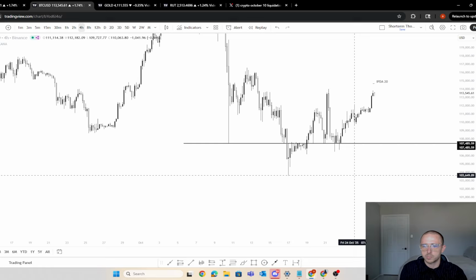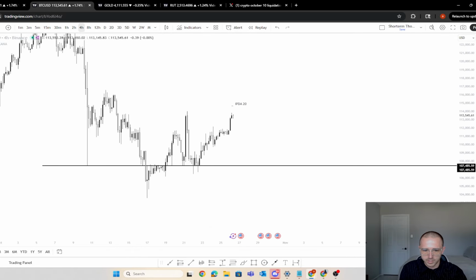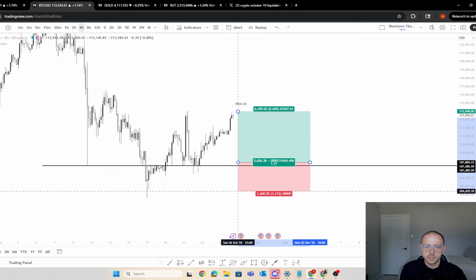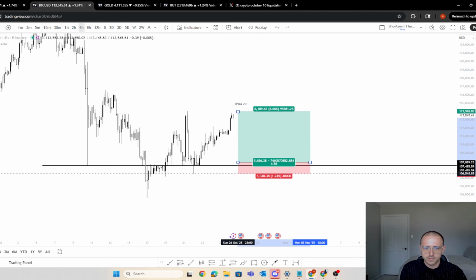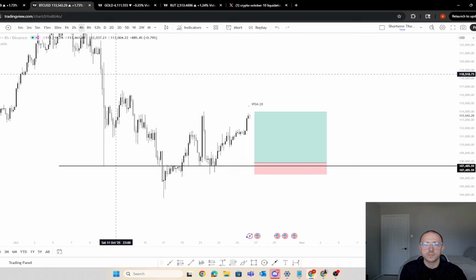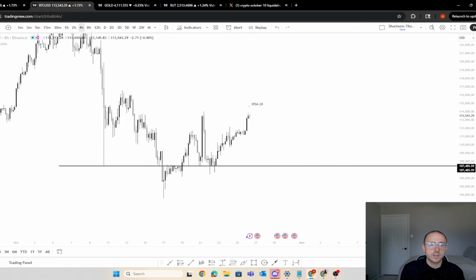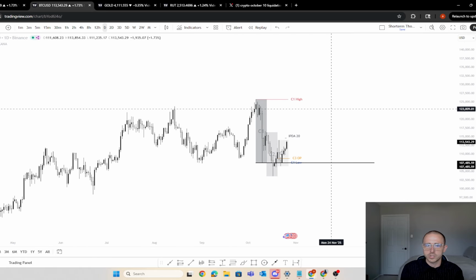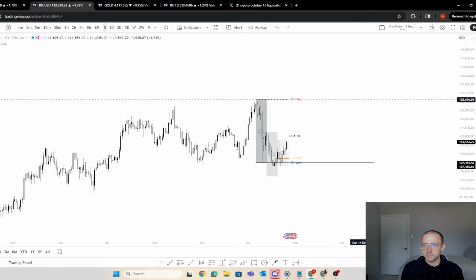I'm not remembering perfectly exactly, but I did post it in my Discord if you do want to check it out. But anyways, it took a long from about right there to this high with the stop below there. So this is a little bit of a lower time frame swing, but again, 4-to-1 risk to reward, about 5%, and looks like it has a good shot of TPing, especially if on the daily time frame we're going to get this larger pattern to play out, which target for that is again $125,700, somewhere around there.